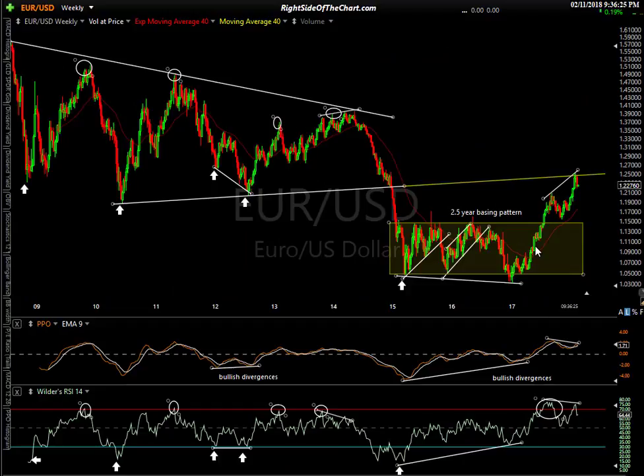If you remember when I started the video out, we were looking at the US dollar index. The euro is by far the largest component. Well over half of the US dollar index is benchmarked against the euro. So you can use this euro US dollar pair, and the chart will almost mirror inversely, upside down, that is, the chart of the US dollar index. And that's what I like to use when trading it.